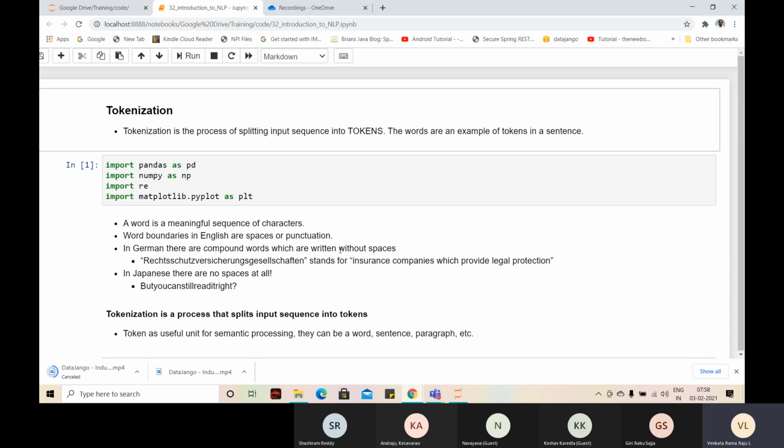So NLP techniques will try to do that. In a long document, like maybe a 1,000-page document, if you want to look at each and every word and try to assign numbers like that, it's humanly impossible. So the natural language techniques will try to do that. Whatever I explained right now is called word embeddings or semantic similarity. But initially while learning NLP, we'll start with syntactic similarity. Let me write it down and explain a little bit about syntactic similarity and semantic similarity, and then we are going to reach semantic similarity at one point in time.